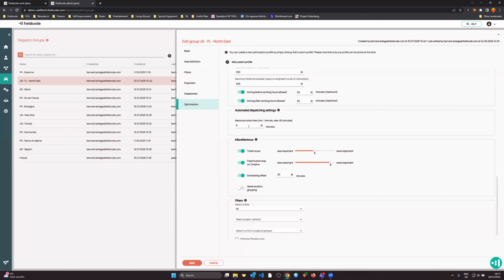I would recommend against 1 minute. We do recommend that you leave it at the default of 8 minutes, but if you want to give the optimizer more time in order to get better results, then you could increase it to 10 or 15 as you see fit. Or if you need things to be done a little bit faster, then you could reduce it as well. That option is now available to you to use as you see fit.